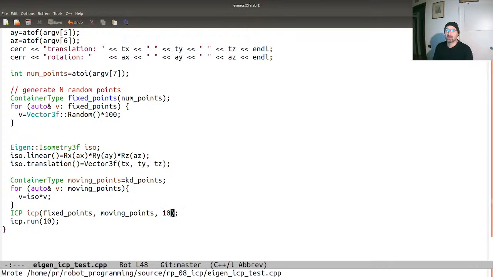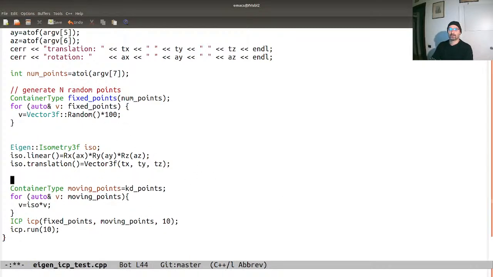What are we going to expect to see? Well, if you go to ICP, what I can do also for fun is print the transform that we input.